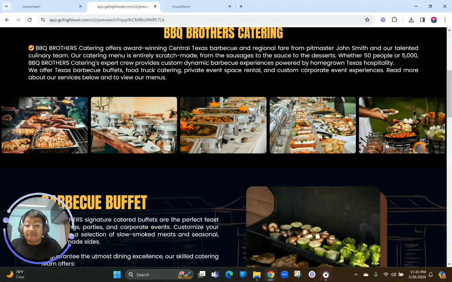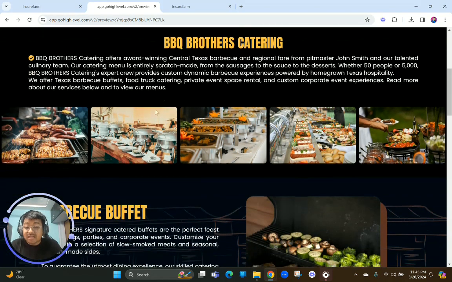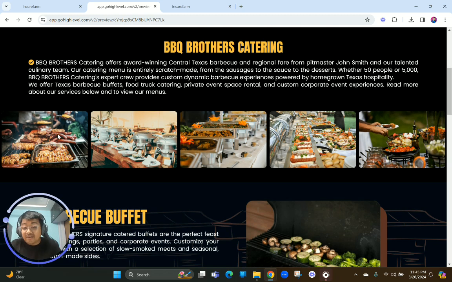Apart from that, we have directly shown them the entire list, or you can say a quick gallery, to showcase the catering services. This is basically the photo shoot that you can do when you have catering being displayed for any of your clients. You can take photos and you can add them. Do not add generic photographs of food on a plate on a table, because people here are not looking for a restaurant experience. People here want to have a catering experience, and that's probably the reason why they're on the landing page.